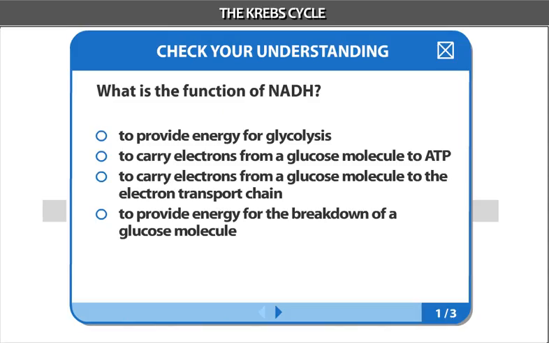What is the function of NADH? To provide energy for glycolysis, to carry electrons from a glucose molecule to ATP, to carry electrons from a glucose molecule to the electron transport chain, or to provide energy for the breakdown of a glucose molecule. And the correct answer is: to carry electrons from a glucose molecule to the electron transport chain.